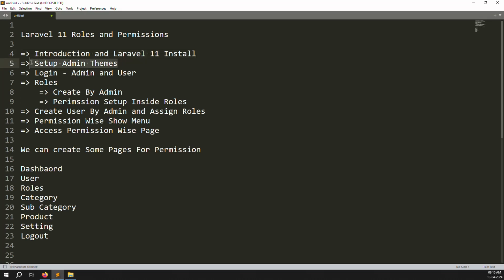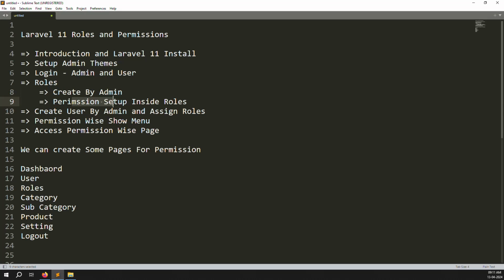First we can set up the theme. Once the themes are downloaded, I will think about which theme is better, and in this video I will explain the theme we are using. After that we can create one login screen, where you can log in as a user and log in as an admin. Admin has all permissions but a user has none. Once admin creates a user, whatever permission is provided, this user can see it. And on the admin side we also have a new menu, roles, which is created by admin, and he also provides permissions role-wise.